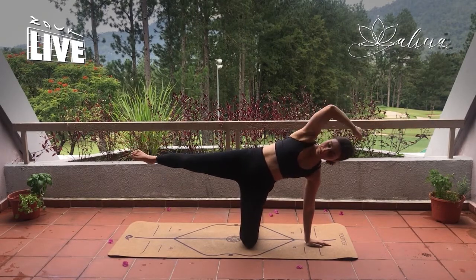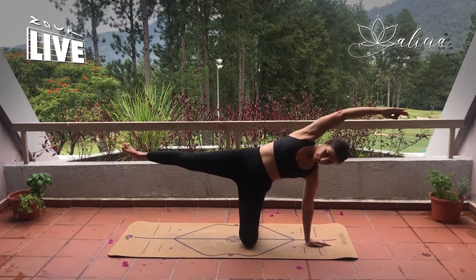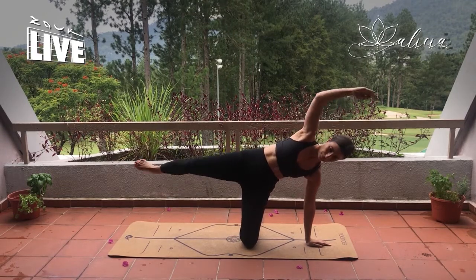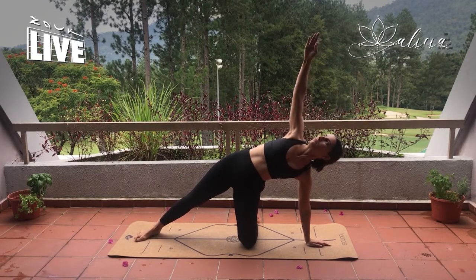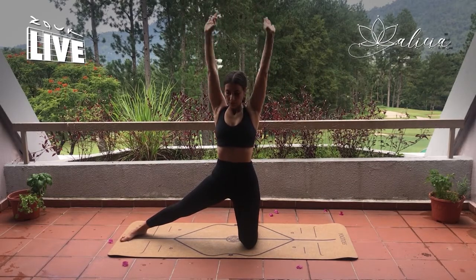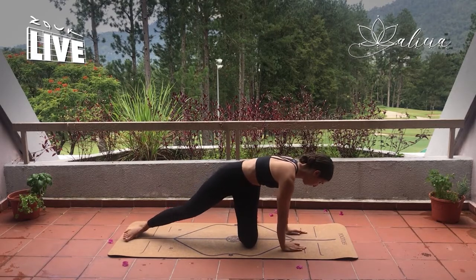Squeeze elbow to knee. Inhale, lengthen. Exhale, squeeze and crunch. Inhale, lengthen. Exhale, squeeze. Inhale, lengthen once more. Set the foot down, open up the chest, rise up. Stretch it out here first.